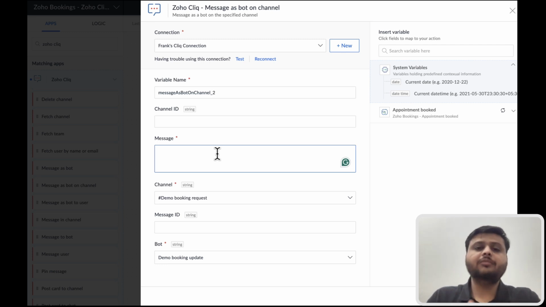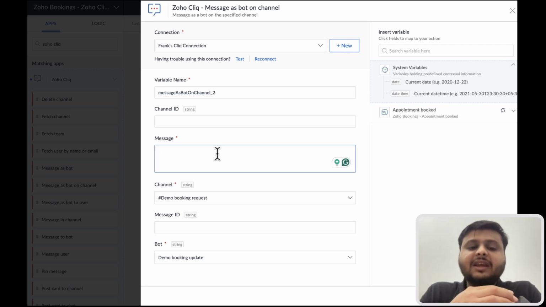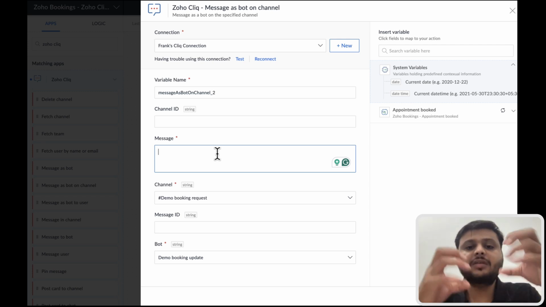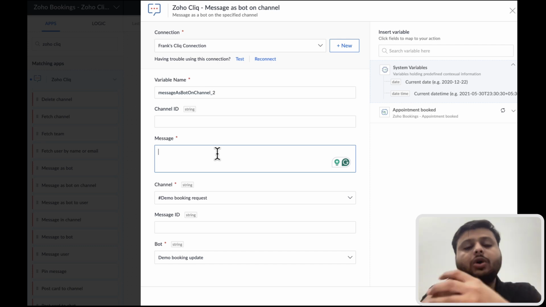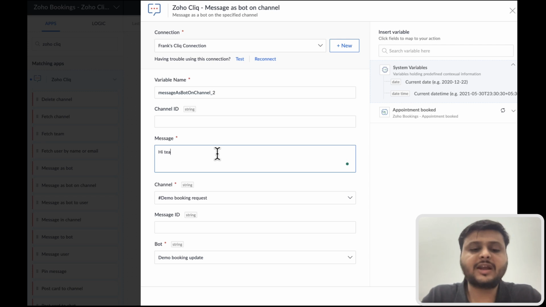Now, all these fields that I've shown you till now can be a mix of static value, dynamic value, can be just a static value, can be just a dynamic value, or a mix of both. The reason I held back from message is because I want to show how a field can be both static and dynamic. So let's just come up with a message. Hi team, we have a new demo request from. So from is something that's going to change every time, right? Maybe today it's Purvik, tomorrow it's me, day after tomorrow it could be somebody else.